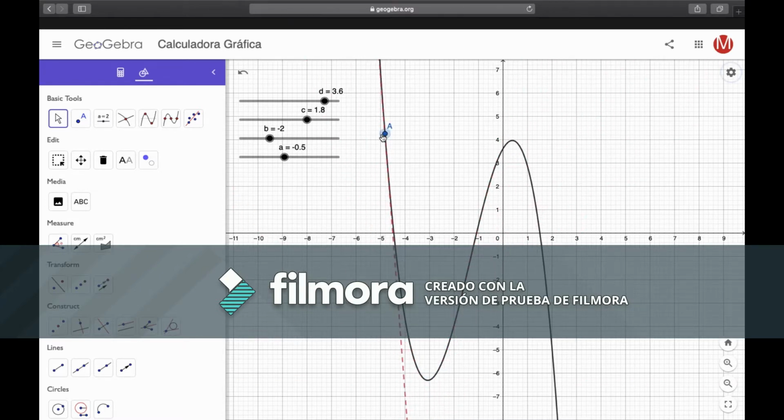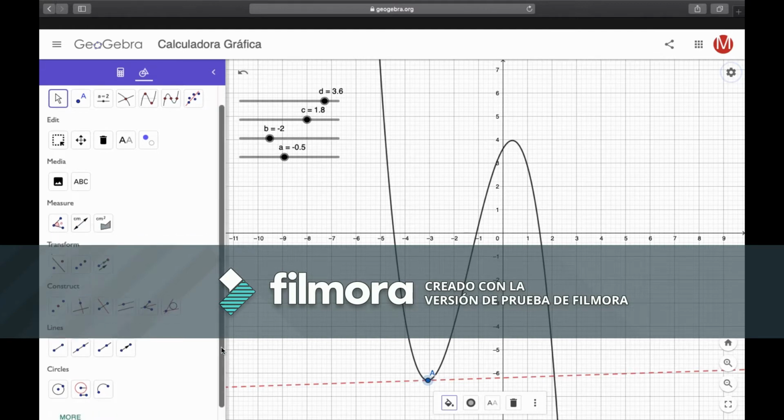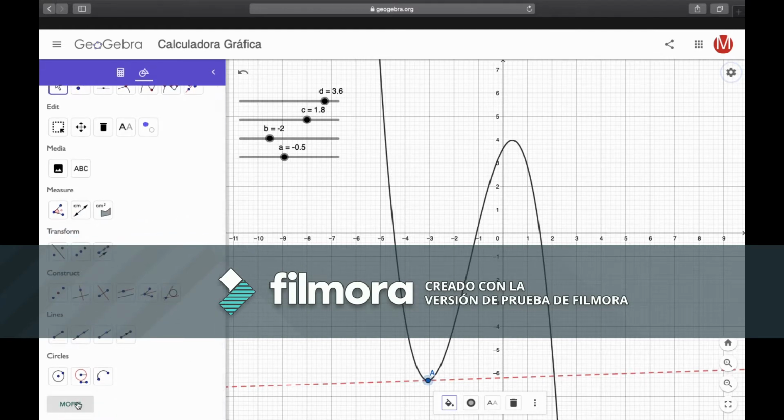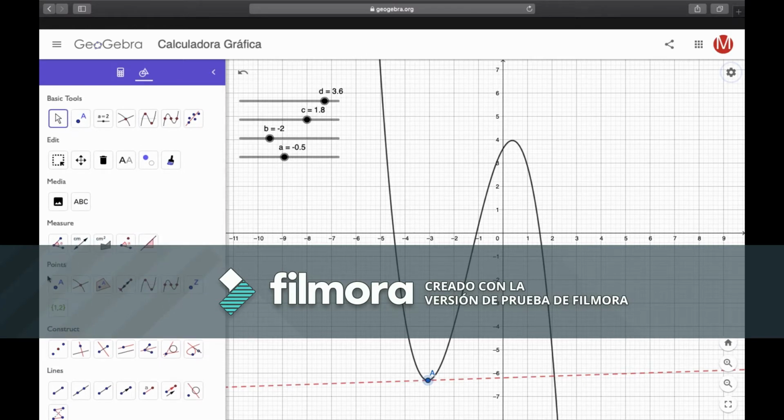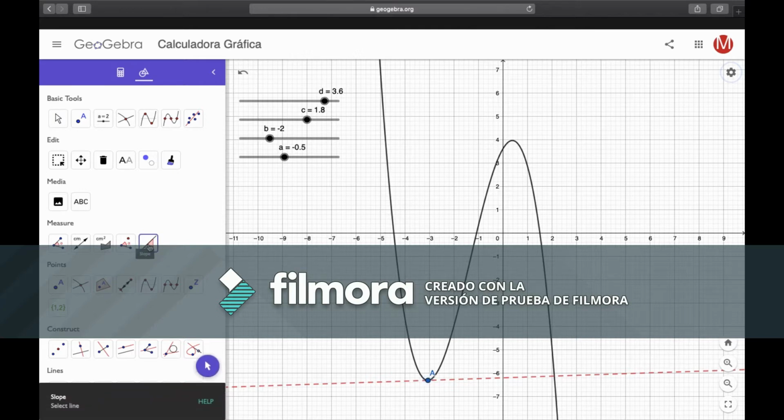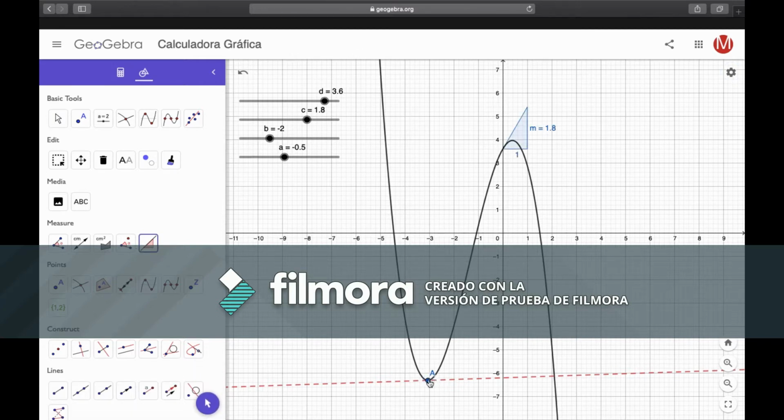Also, the value of the slope over the tangent line is very important to consider, because the function basically always has a different slope depending on the part of the function. In conclusion, we actually have a complete function and all its components in just 3 minutes more or less.